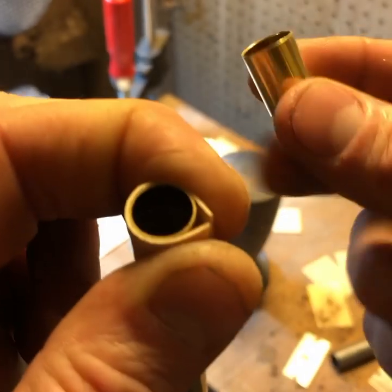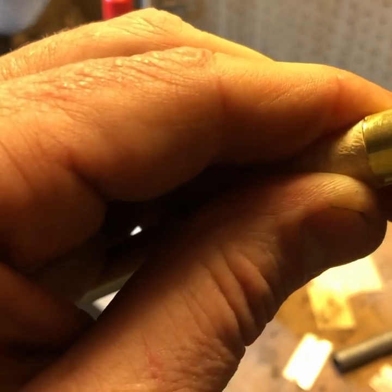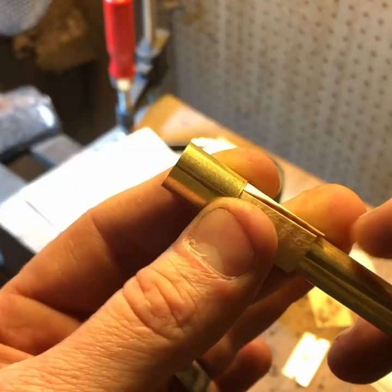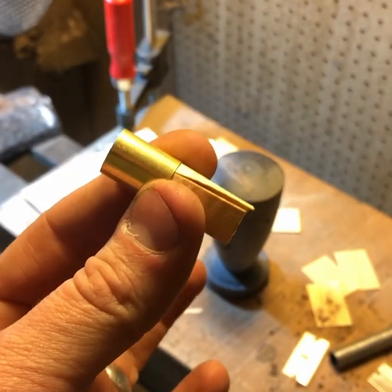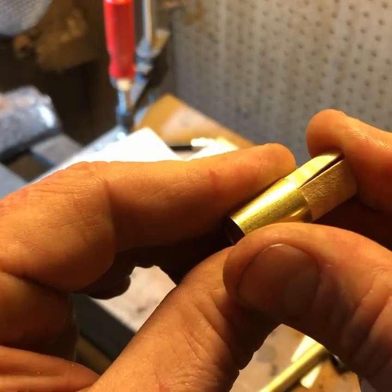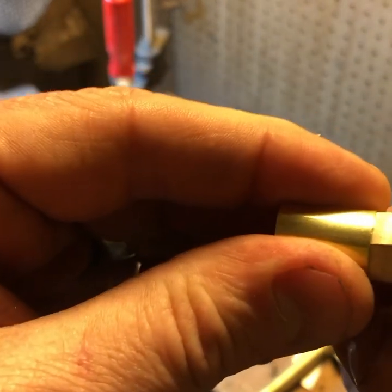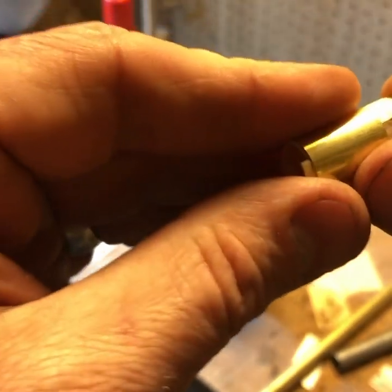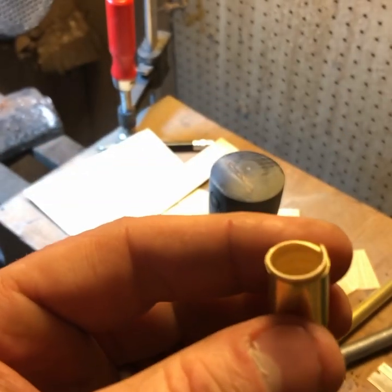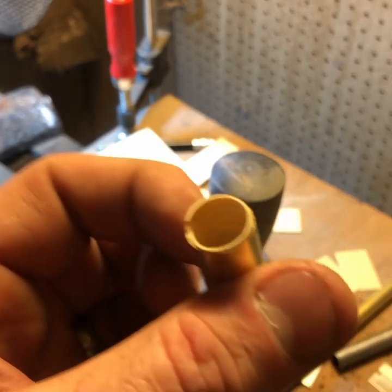You're going to take your half inch piece and go over the end of it like this and slowly fit it on there, and then slide your centerpiece out, and then slowly press your veneer piece into this brass tube just like that. Okay, and again, when you first try this, it's not going to be easy, but the more practice you have with this, the easier it's going to get.